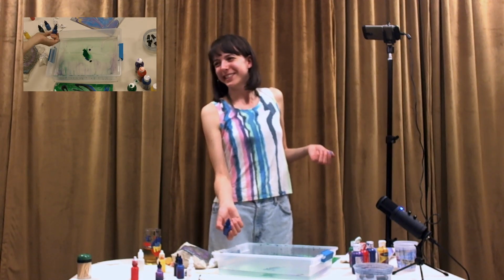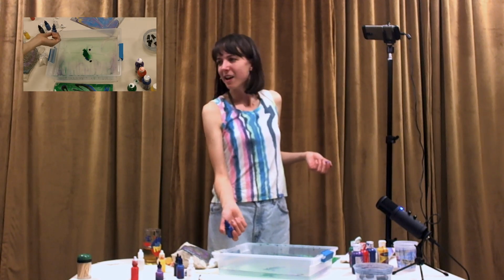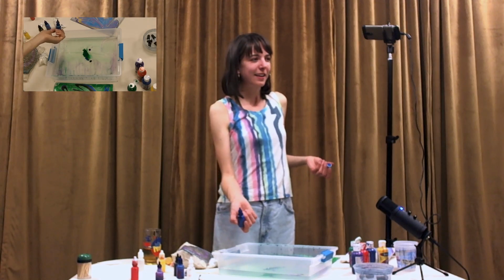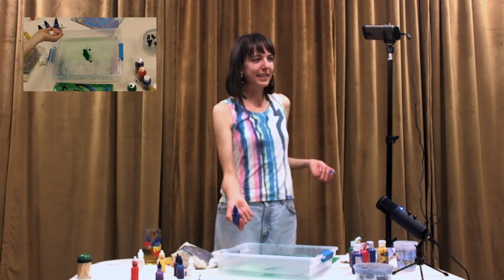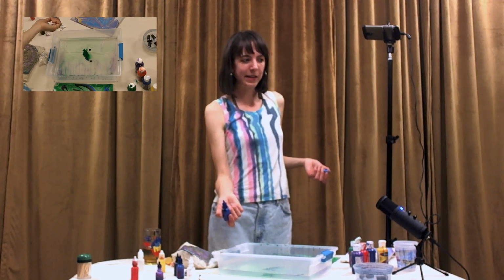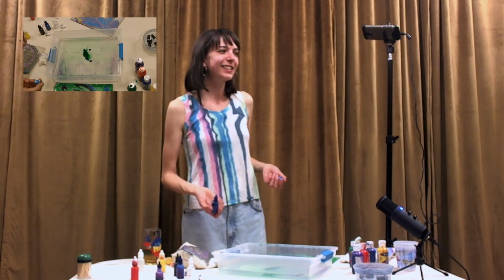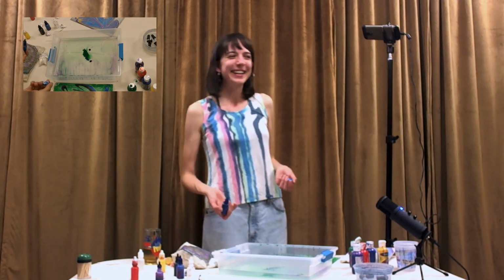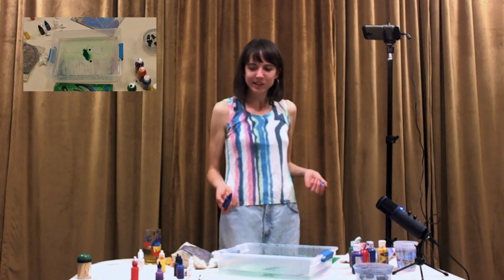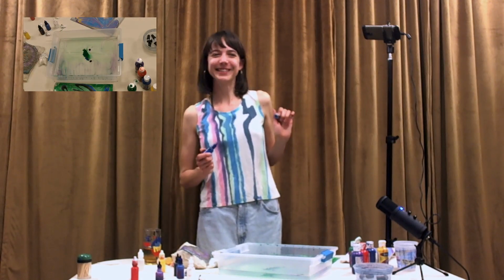The Warhol version of a feather. Yeah, I can see that. Okay, so there's a request to make Easter eggs. That's a nice idea. I'm thinking how we can do that. So you totally could dip an egg in here. We don't have any hard-boiled eggs, so I'm not going to make actual Easter eggs. But I'm going to make a bunch of little circles that are going to represent Easter eggs.